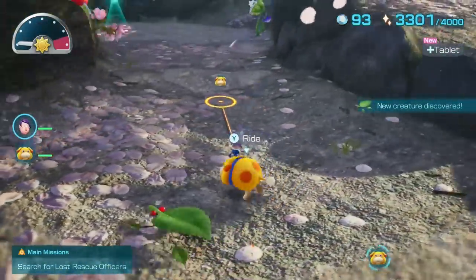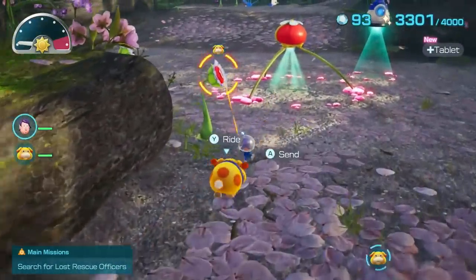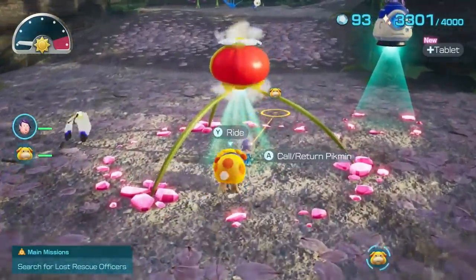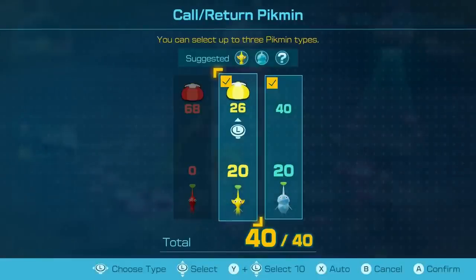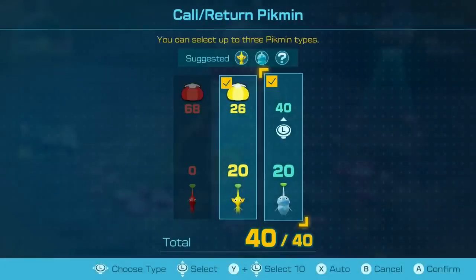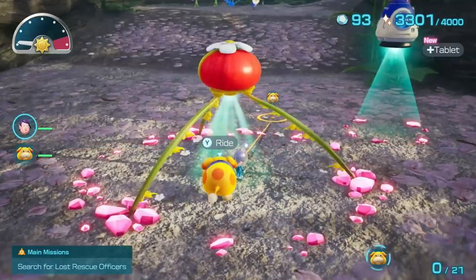Wait, I'm missing the Pikmin. Hang on. I'm just thinking about that blue onion, but I'll have to save that for later. Oh, really? You don't recommend I bring out any red Pikmin? You know what? I'll humor that choice. Let's try it.